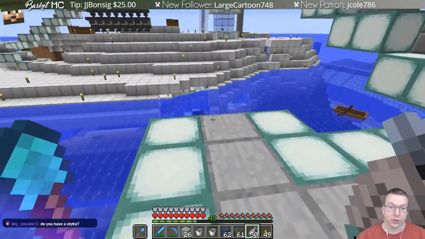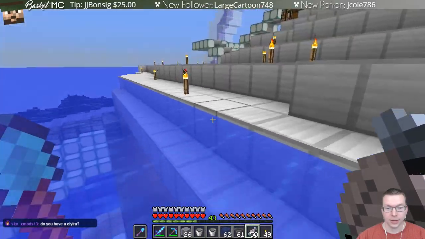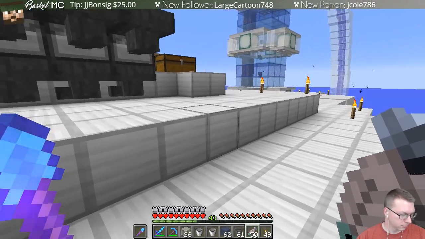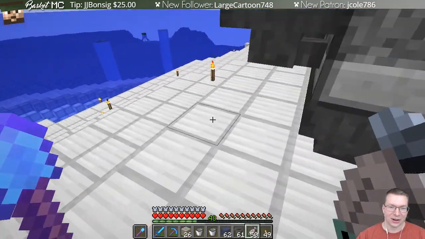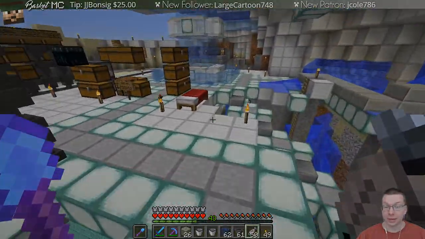Do I have an elytra? I do not yet, but that would be an excellent point. If I had an elytra, I could fly around. I've never flown with an elytra before. I don't think ever. So I don't really know how that works. Oh, I have a bunch of blocks from this order. But that'll be the end of the stream.